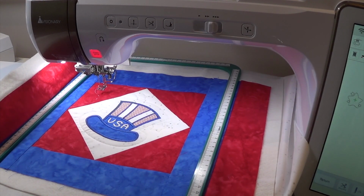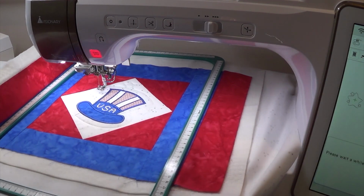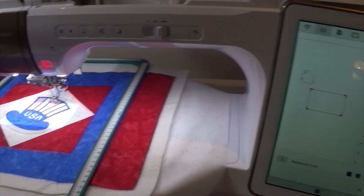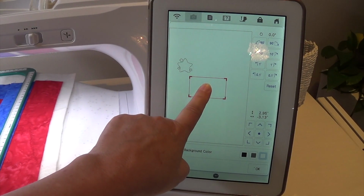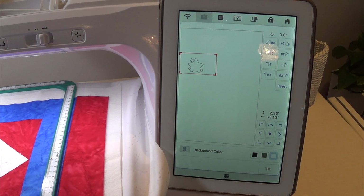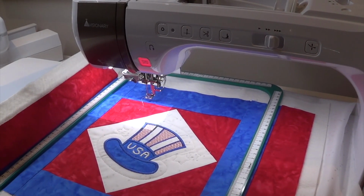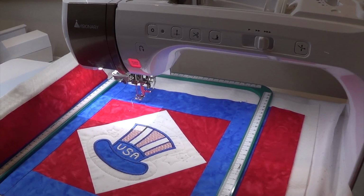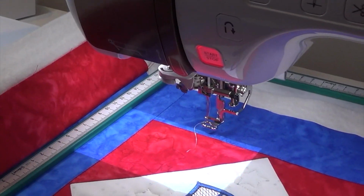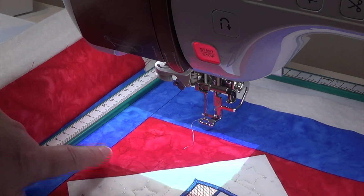Then the next thing I'm going to do is hit that projector button on the screen, and it takes the projector always to the middle. So remember, you have to put your finger in the middle, wait for it to turn blue, and then scoot the projector over so you can see the star. And let's see, I think maybe if I zoom in enough, you will be able to see the star, maybe not. Yeah, I think you can see it.